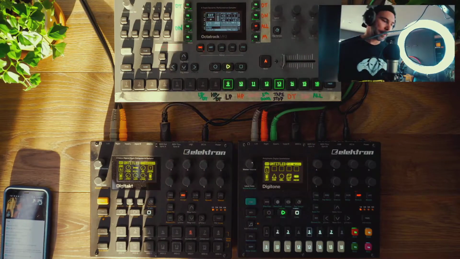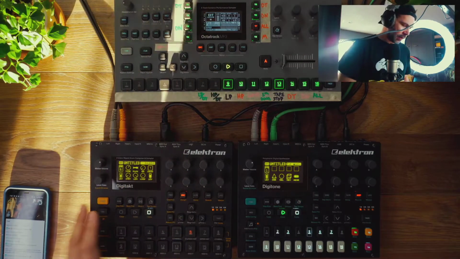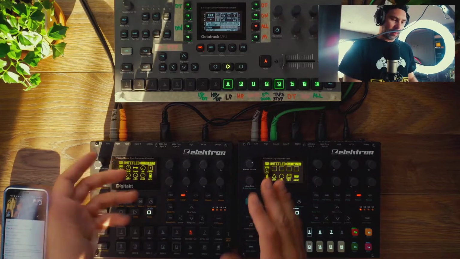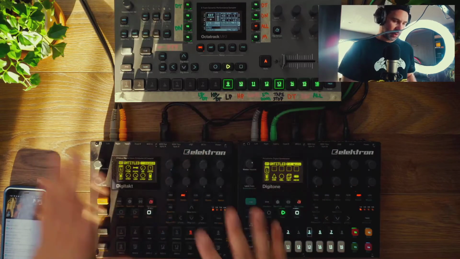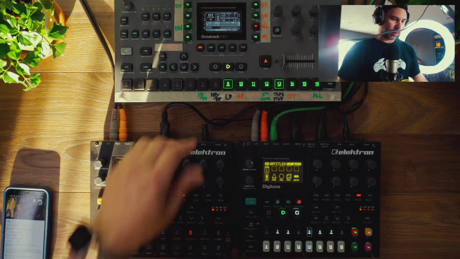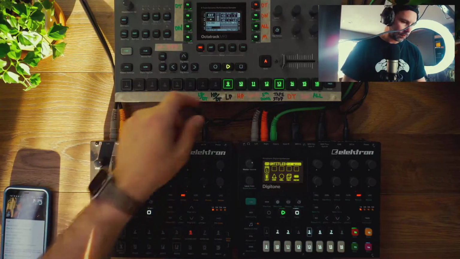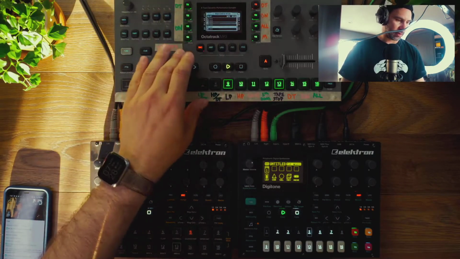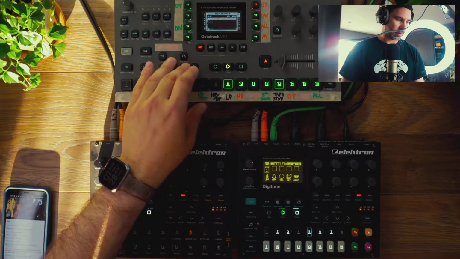Octatrack. Octatrack. All right, we're gonna build out some of these scenes. We're also gonna do another recording buffer. So let's do one for the Digitakt now. So this also needs to be a flex track. So we'll put this on.